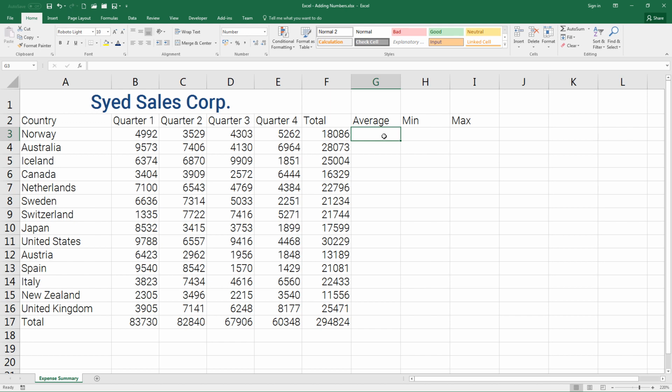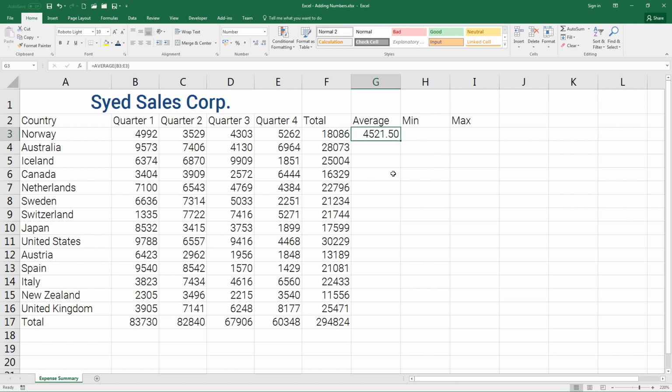Now, to find the average, you need to press equal to and type in the average function. Select the numbers by holding the mouse key down. You need to simply drag across. Now close the parentheses. Remember, every function in Excel needs an open and closing parentheses. Now press enter. Let me tell you one another quick way. If I hold the control button down and press enter, see the selection of that cell is not moving down. Otherwise, if I simply type in average and without holding the control button down, I press enter, it will move down. This is a quick way of using editing methods inside Excel.